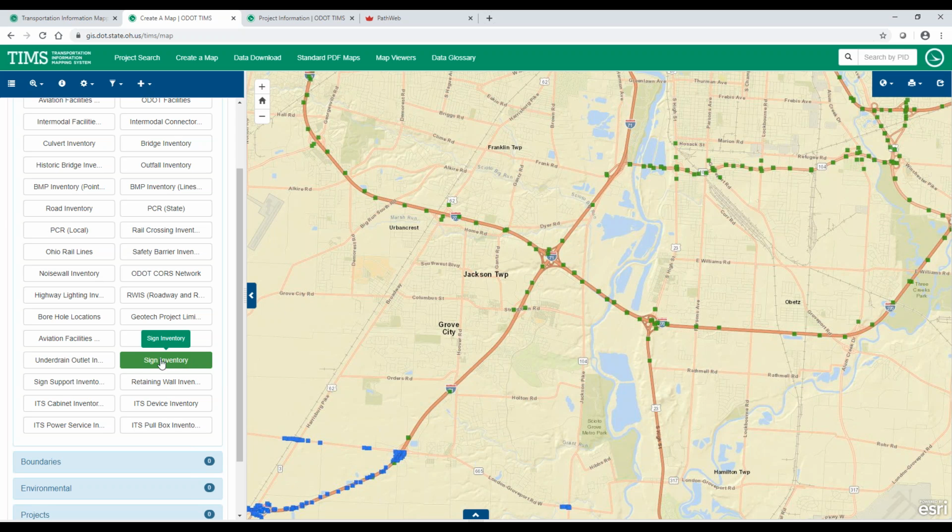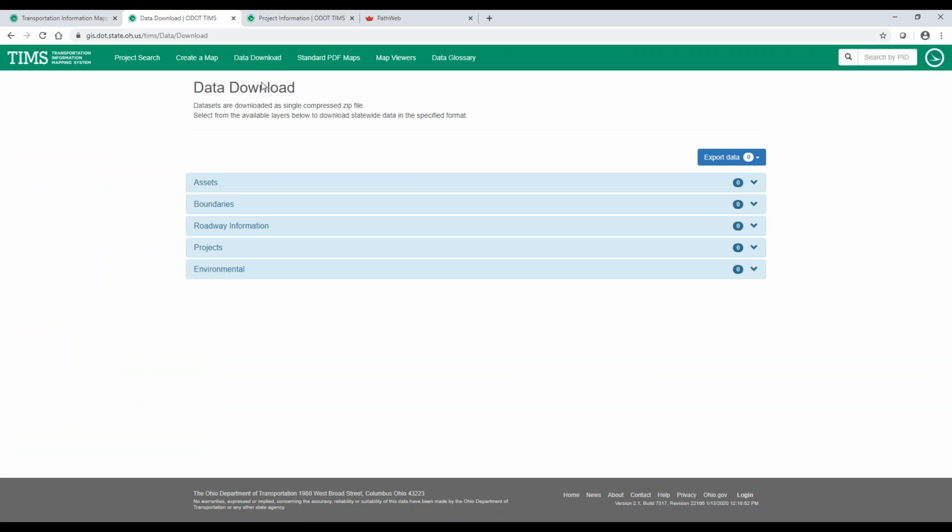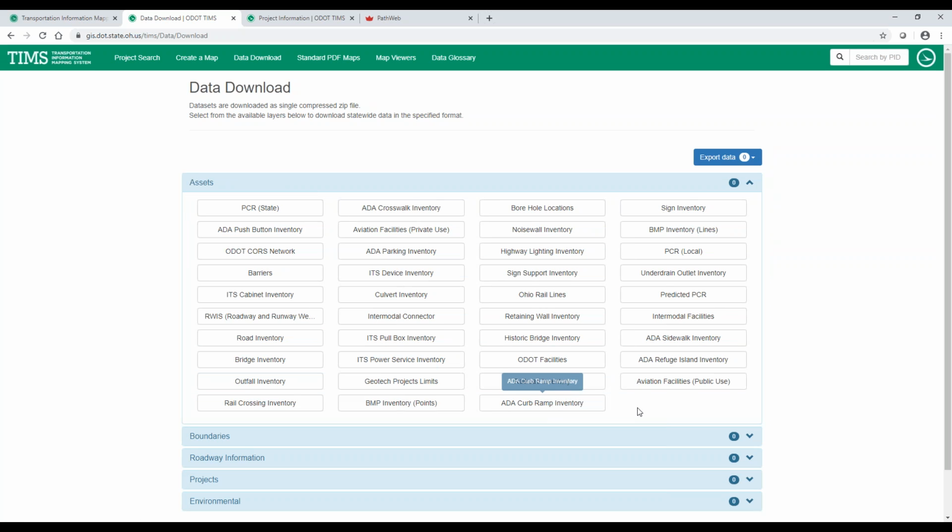If they have assigned inventory in a GIS mapping format and they want to compare to our statewide inventory, they can download our entire data set from our data downloads page. So we'll look at that for a minute. And our assets that are updated nightly, we also pre-package a new data download, and that's just to make it fast. It's the full data set as up to date as possible. The users just need to remember that if I download the sign inventory today and then there are changes made tomorrow or next week, I would have to come back and download that again.